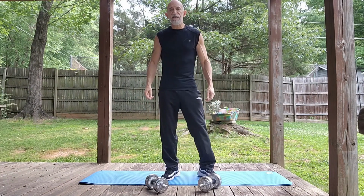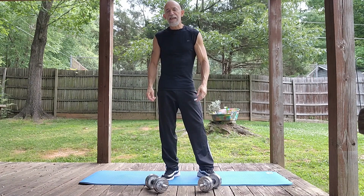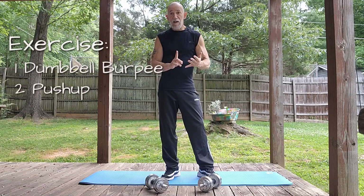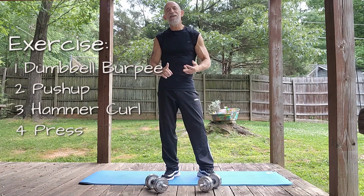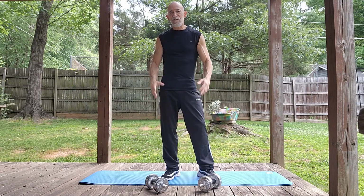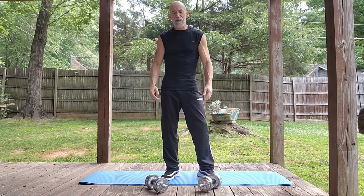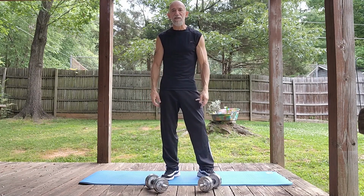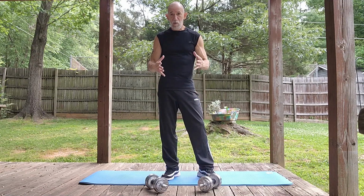All right, guys, this next one is pretty advanced. It's a burpee, a push-up, a hammer curl, and a press all in one. This exercise works your entire body, especially your core, because it's stabilizing you, because it's got to accommodate all these exercises in one movement.